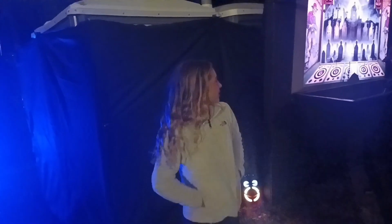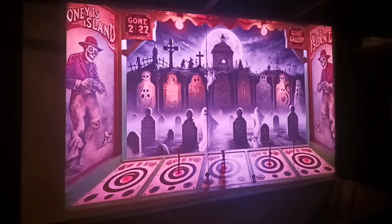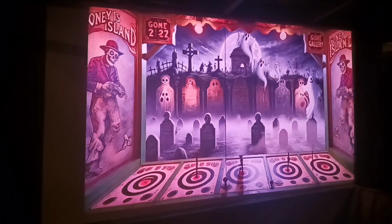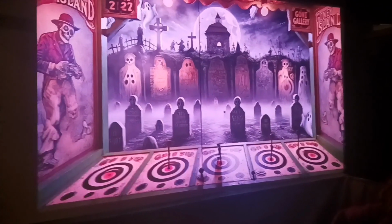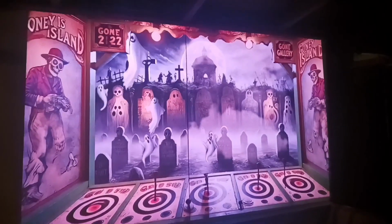That is awesome. All right, guys, Jordan's going to explain this game. So basically, the objective of the game is ghosts just fly around, and you take these small bean bags and try to hit them so they explode. You throw the bean bags at the ghosts. Yep. Guys, check out this awesome looking game. Look at all the ghosts floating around. Really cool. Sheena and Jordan were playing here. I love that. Check out all those cool ghosts. Look at the tombstones. I love the setting on there with the mausoleum in the background. That's a really cool setting on this game.